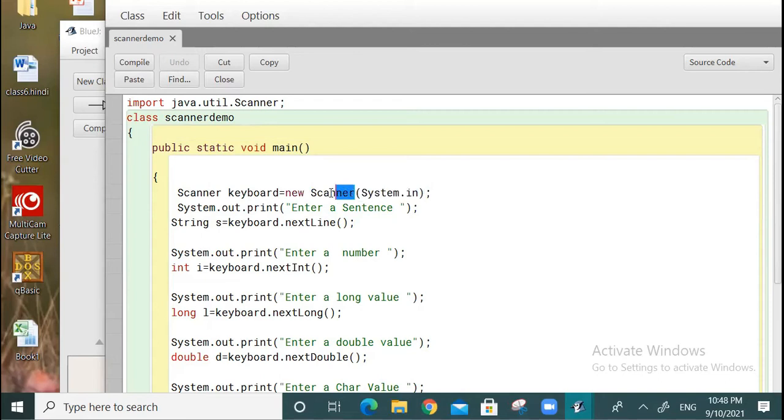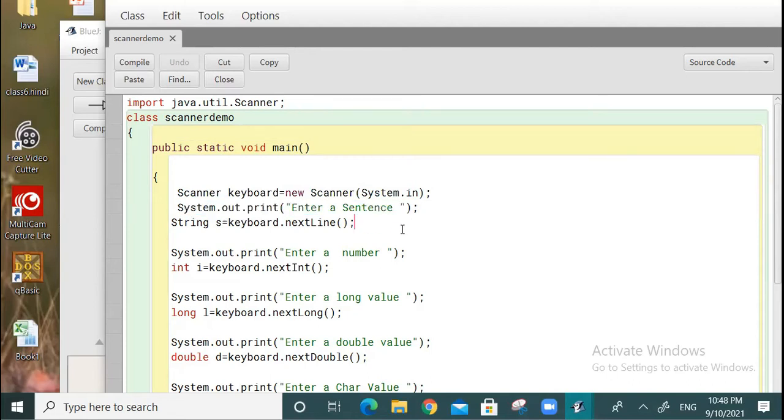Because this Scanner class belongs to the input stream. So this statement you must write to create an object of the Scanner class: Scanner keyboard = new Scanner(System.in). This is how you will create an object of the Scanner class, and through this object only you will access all the methods.